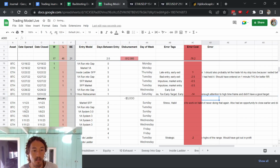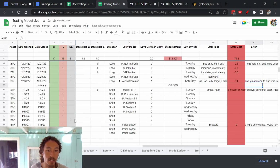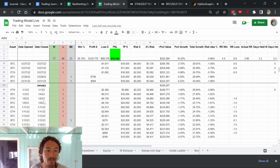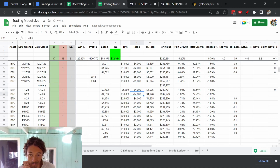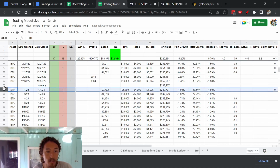Okay, now moving on. Now is when I lose 10 straight in January, or 12, depending on how you count it. It's just a debacle. And here's where I was risking almost 1.75, like 1.5%, but really like 3% because I'm doing two together, which caused this drawdown to be pretty aggressive.